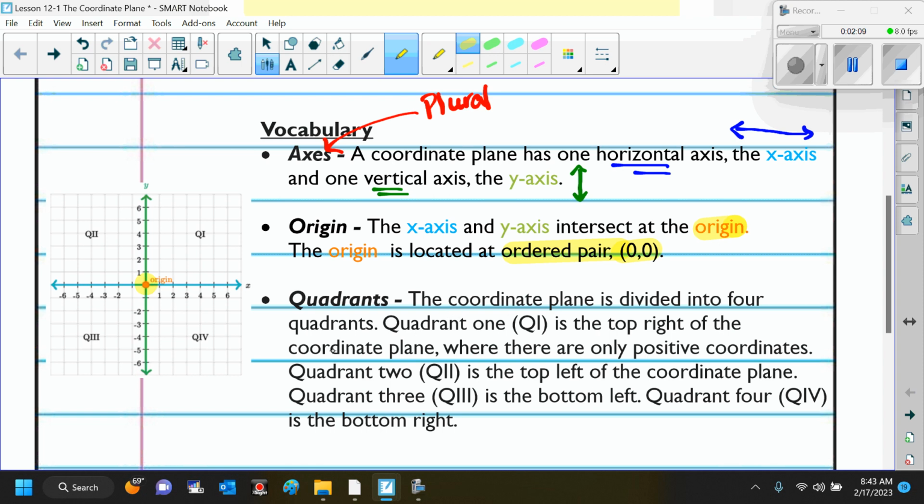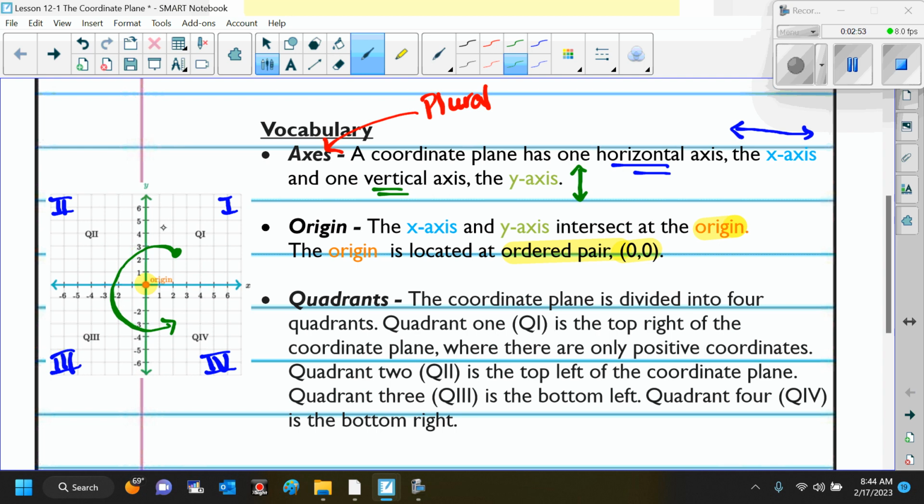Anyways, the quadrants. The coordinate plane is divided into 4 quadrants. We have quadrant 1, 2, 3, and 4. The top right is quadrant 1. Then we've got quadrant 2 over here, quadrant 3, and quadrant 4. When we're labeling those, we always start at the positive. We should always start with quadrant 1, and we go counterclockwise. It looks like a C for coordinate plane. So C, coordinate plane, that's the order we go, and we always start in quadrant 1.